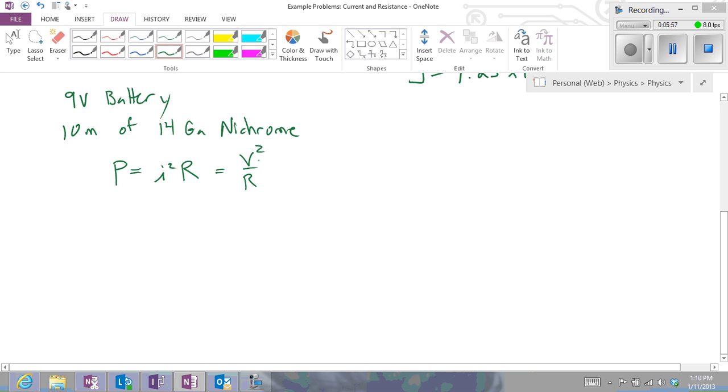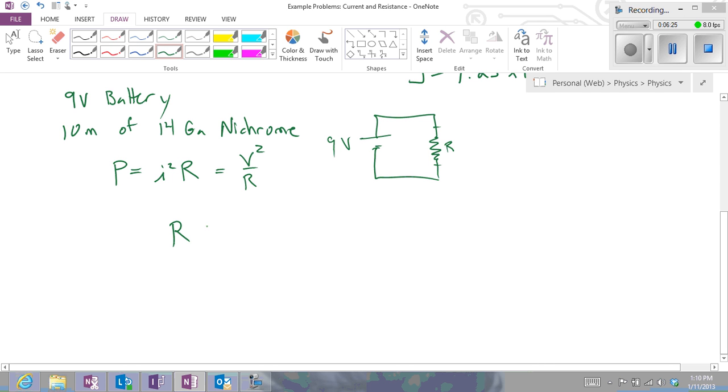Were we given the voltage that's being applied to our circuit? Well, here's a diagram of our circuit. We're going to represent the resistance of the wire as an actual resistor, and here's my voltage. So the voltage change across the resistor is my entire 9 volts. So I do know both things in this equation. I know the voltage being applied to the resistor, and I would now need to know the resistance of that object. So let's go ahead and do that.